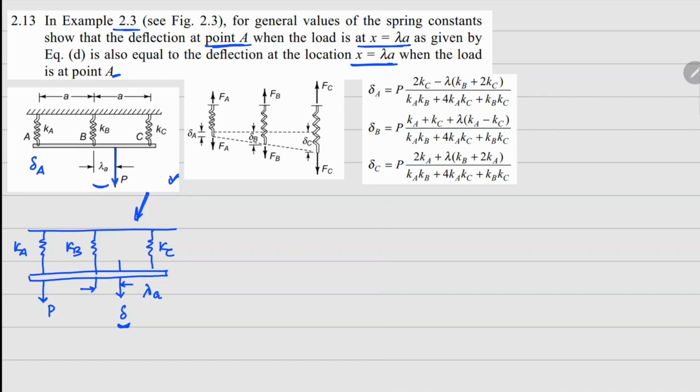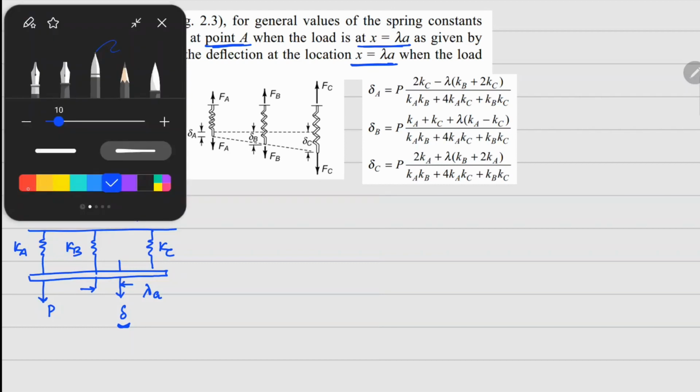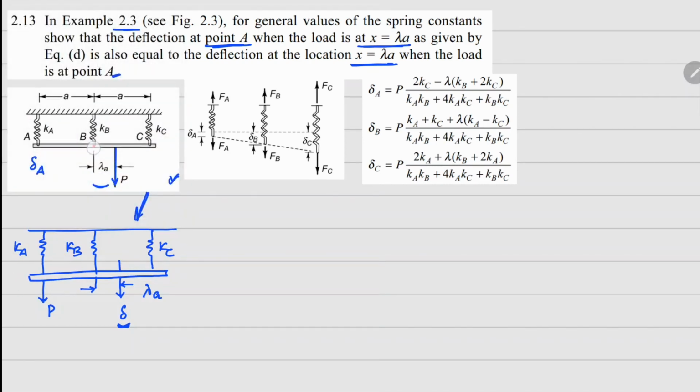Lambda is deciding the location of force P. If I increase the value of lambda on the positive side, at lambda 0 the force is applied here, and at lambda equals 1 it ends at this point. Similarly on the negative side, when you are moving this way, at lambda 0 your force is at B, and when lambda becomes -1 your force is acting at point A. So in these solutions, if I substitute lambda equals -1, I will be able to get the values of displacements delta A, delta B and delta C for the second problem.